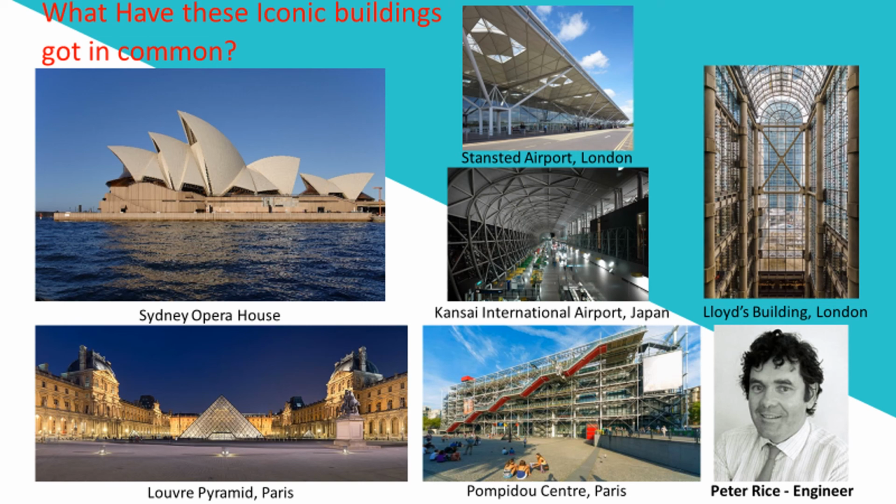well-renowned architects, putting their visions and artistic designs into reality. He oversaw the many iconic buildings you see in front of you. And as a reward, he received the acclaimed RIBA Gold Medal for Architecture, paving the way for others to follow. I ask you the question, could you be the next Peter Rice?